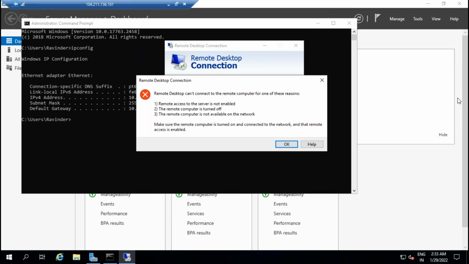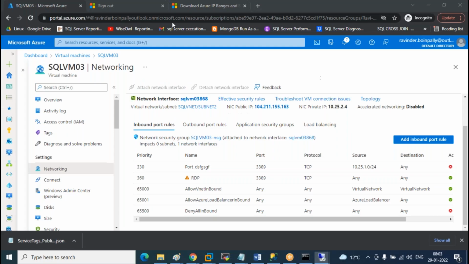And RDP and ping are both the same, right? Even the ping also doesn't work, right? Ping will work. Ping goes through a different port. Ping works, but RDP won't work. You would have seen that kind of thing in the environment. That means they did not allow RDP, but ping works.